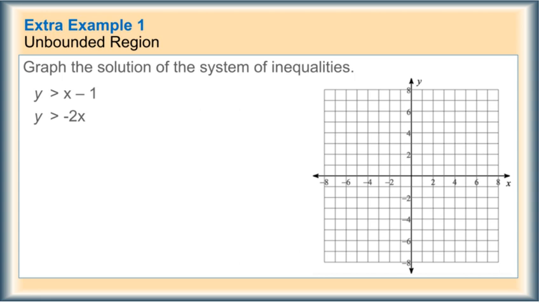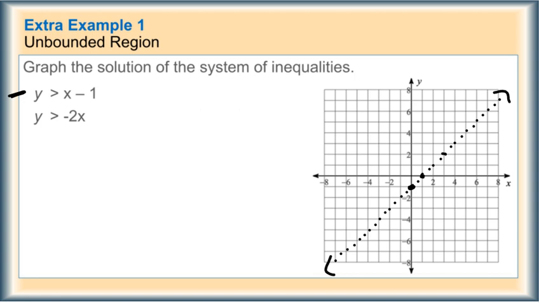Next, graph the solution system of inequalities here. So I'll do this one in black. So put a point at -1, up 1 over 1. Since this does not have the equal to sign, I know this is going to be dashed. I'll just make this a dashed line. So here's our dashed line.